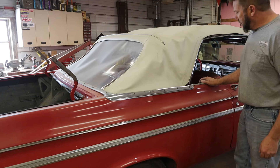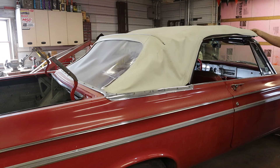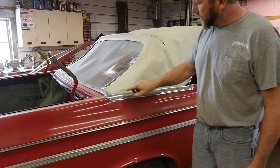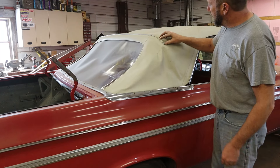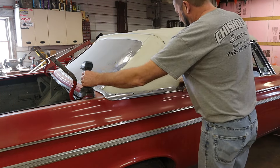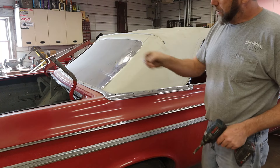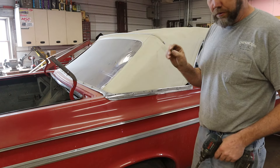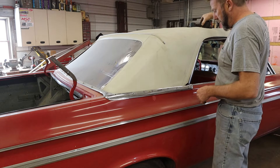I got the windows down. Raised the top part way up. I'm not sure how this trunk leading edge attaches. All these screws hold this trim on — I'm guessing that's what holds the back part of the window onto. One screw that's stripped out, we'll have to fix all that. I'll keep all this trim together, all the hardware together, because I'll be guaranteed I'm not going to remember where this stuff goes when it comes time to reassemble it.